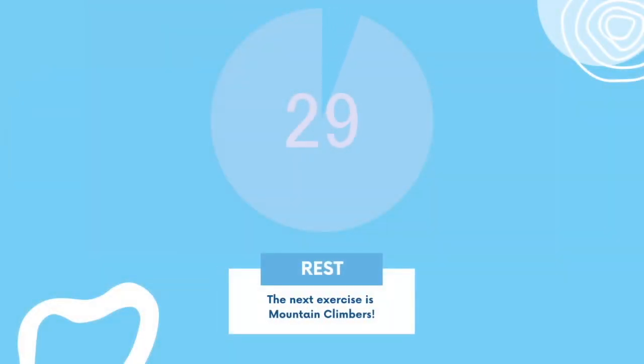Great job. The next exercise is mountain climbers. So get down on the mat or on the floor and drive your knees up towards your arms.